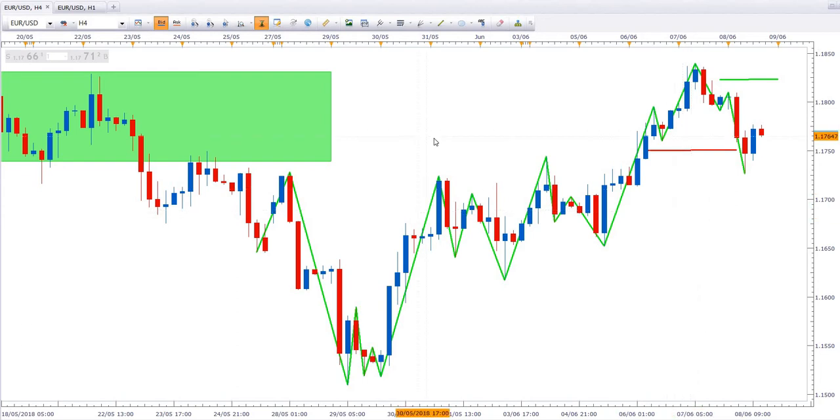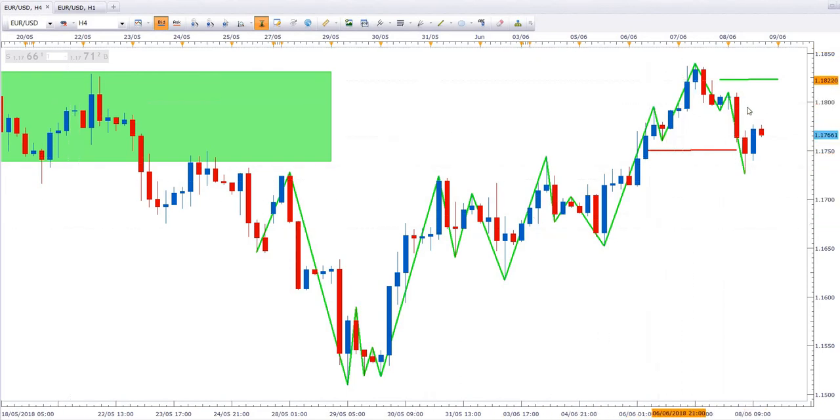Okay, so I thought I'd just try and get a bit more structure to the way I do these recaps. If we start with the 4 hour, so always starting with the biggest time frame to give us the overview of what we're looking at, then the 1 hour chart to see what trades we're in or what we might be looking for. So this is the EUR USD 4 hour.